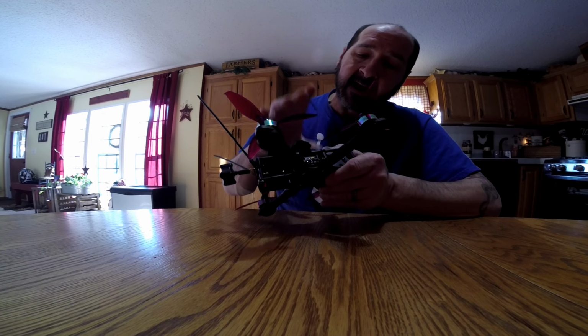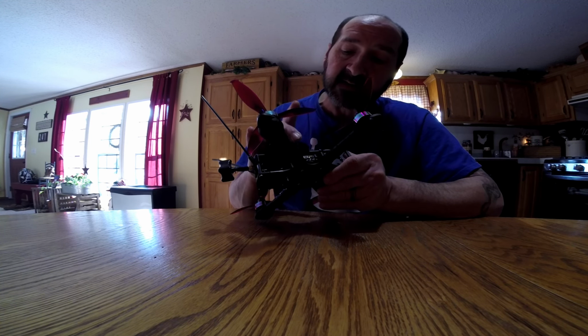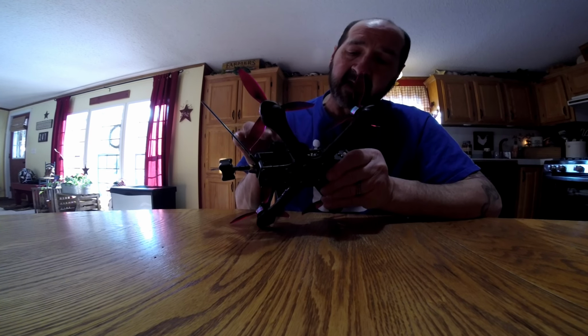And on top of that, I have my Omnibus F4 V5, I think it is. Flash that with BetaFlight 353. I kind of chickened out on putting 4.0 in it. I'm just going to see if it'll fly on 353.